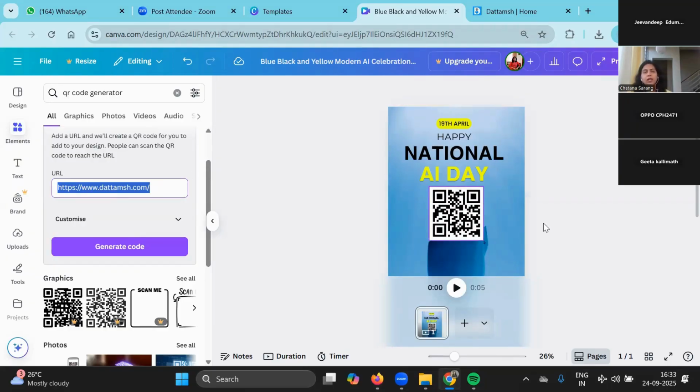So this is very handy when we are organizing events, when we want many people's inputs. We cannot keep asking for their phone numbers and writing them in a diary or notebook. It's a headache. So this is how you can generate a QR code, download it, display it on your system, or share it on a WhatsApp group. They will scan and fill the form. So this is another feature of Canva which you can use every day.